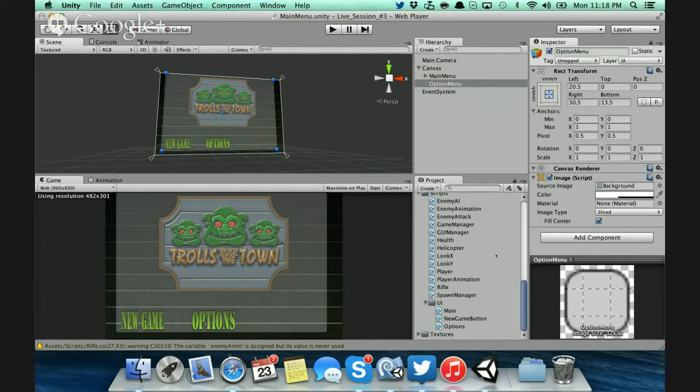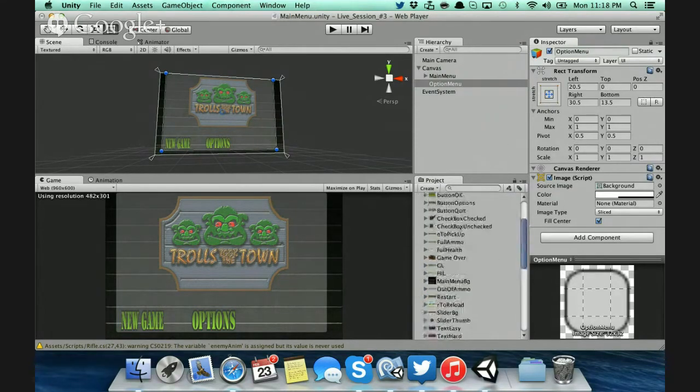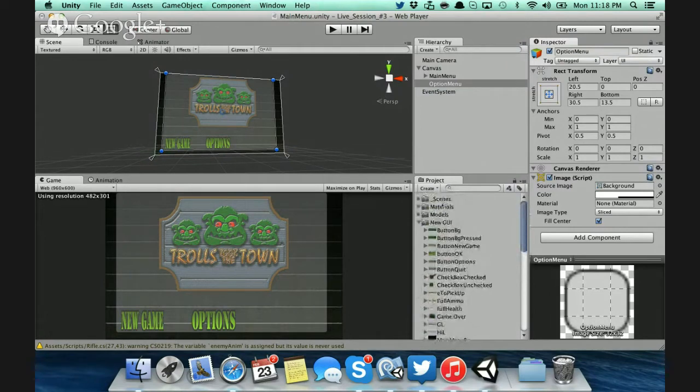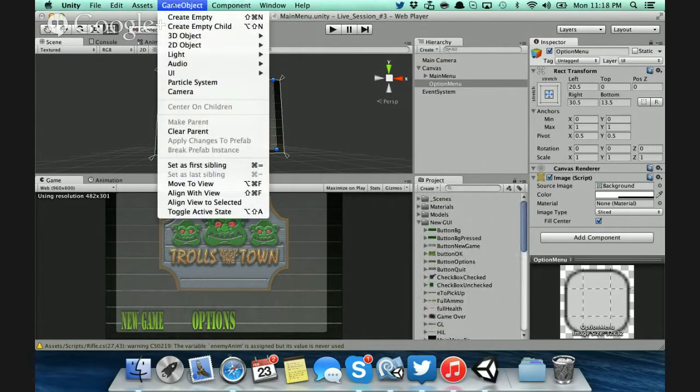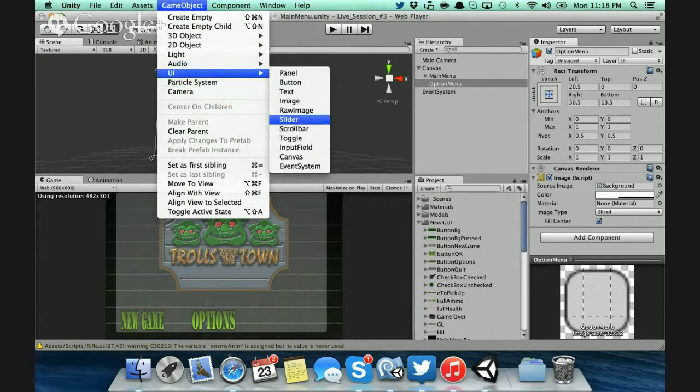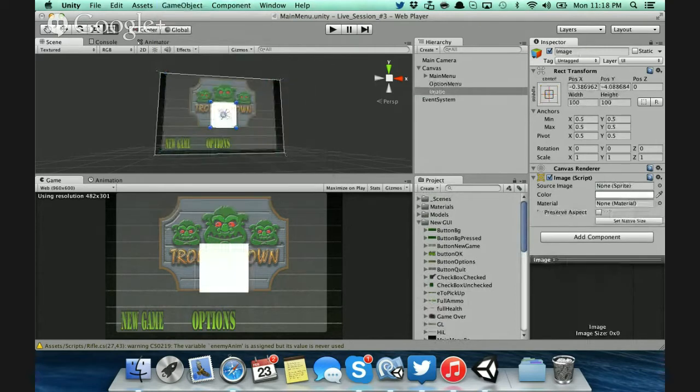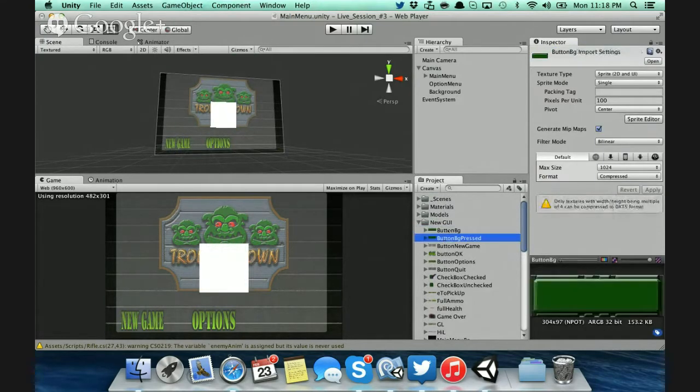What we're going to do with this is give it a new background. Let's say here, image. It's going to be background. I want it to be the BG pressed, I think. Yeah.